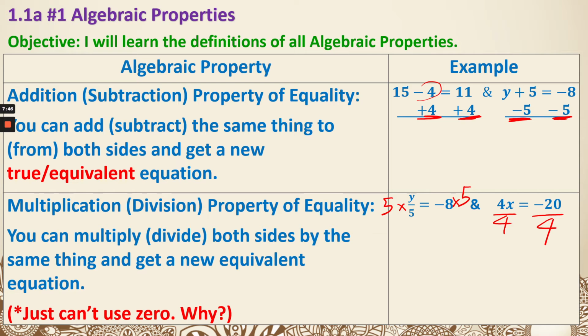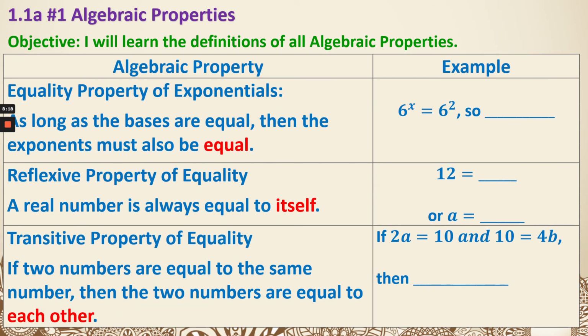The only time is you can't multiply by a 0 because we have the multiplication property of 0. That means whatever you multiply, you're going to get a 0. So it's just going to get you 0 equals 0, which, yes, is right, but that doesn't actually help us. Okay, and again, to emphasize, these are two separate things. Addition property of equality, subtraction property of equality, or multiplication property of equality, or division property of equality.